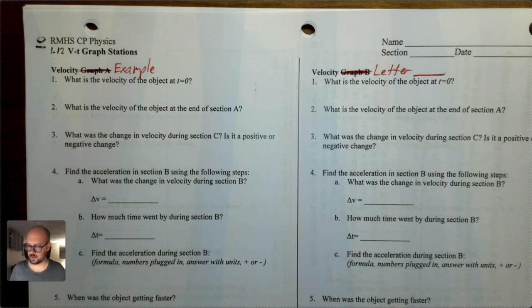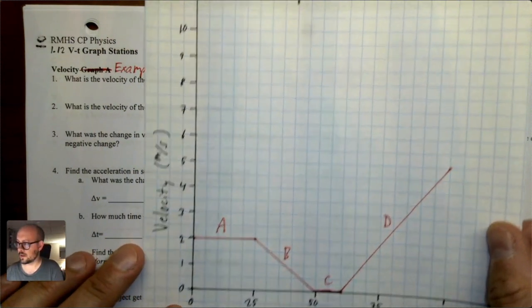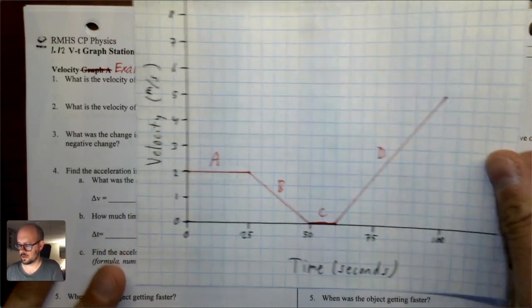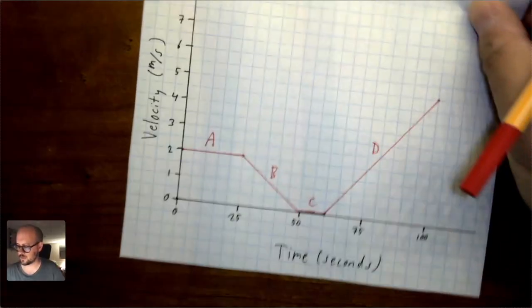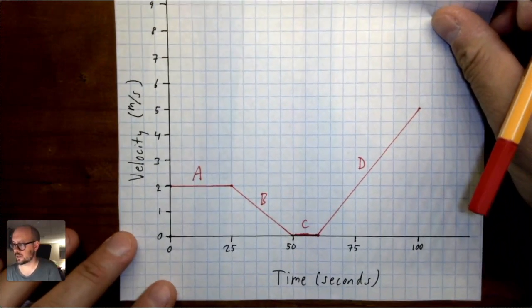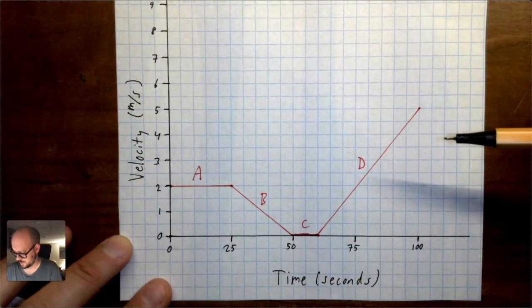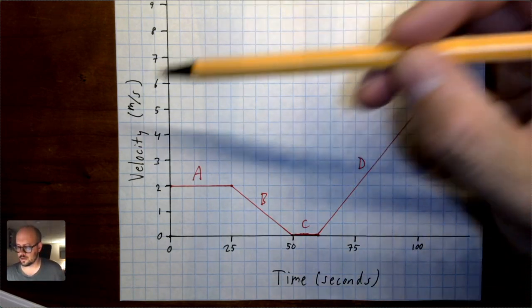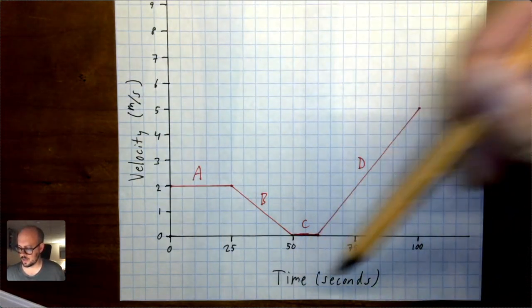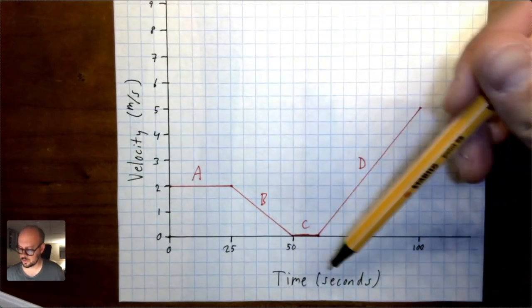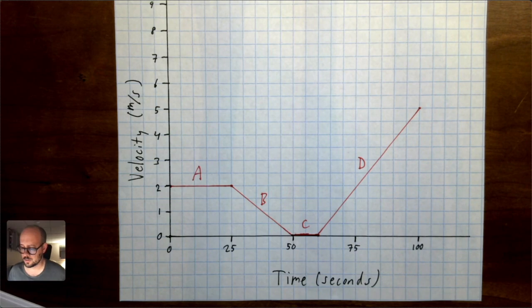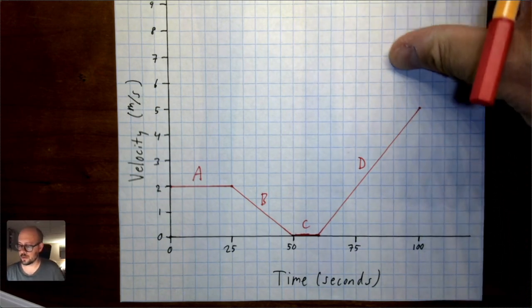So here's the example graph that I drew. All of them are velocity versus time graphs. And I'll take the packet away for a second. And so you'll see they all have 4 sections or 5, A, B, C, D, or maybe E. And the velocity is on the y-axis, the time is on the x-axis. The units might change, and so that's going to be important. And so your job is to answer the questions for each section. So let's go through that.